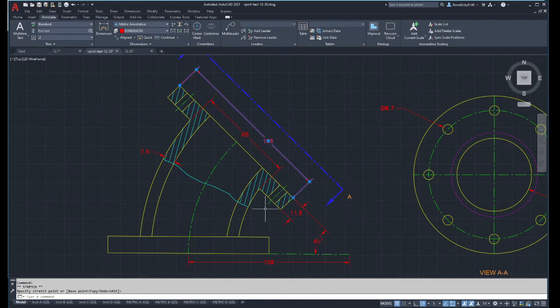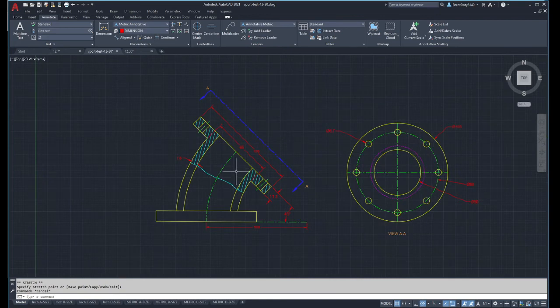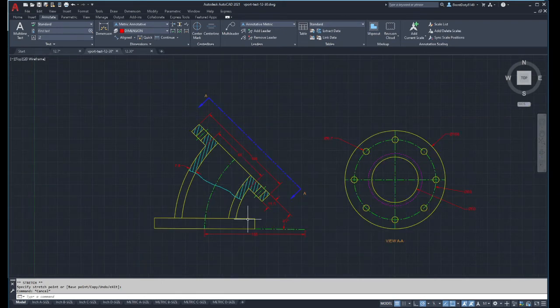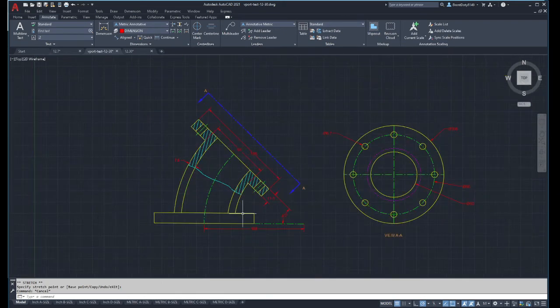Somewhere in there. Alright. So there I could do this, and I wouldn't have to have that 7.8 there. So there's another option of dimensioning, and then like I said, I could get rid of this if I wanted to. Then I would get rid of the 108 there. Then that would make me a much happier person.